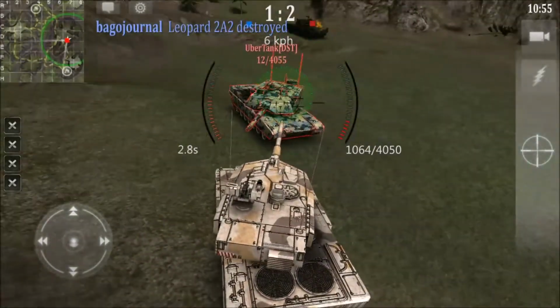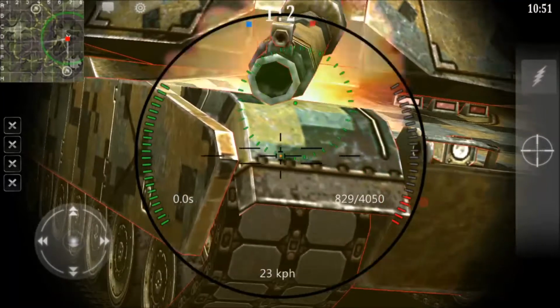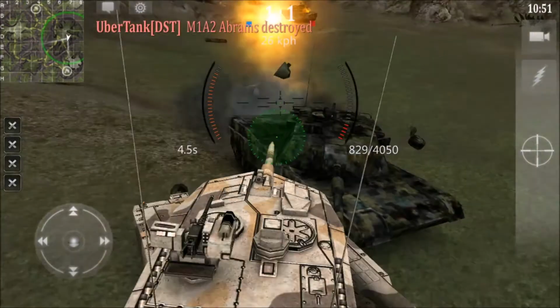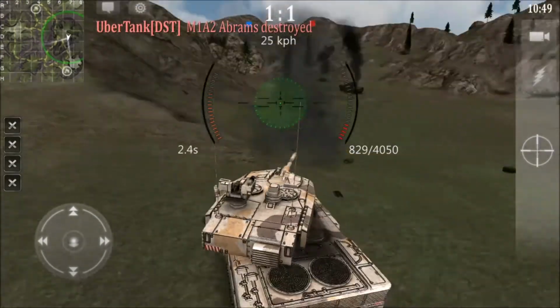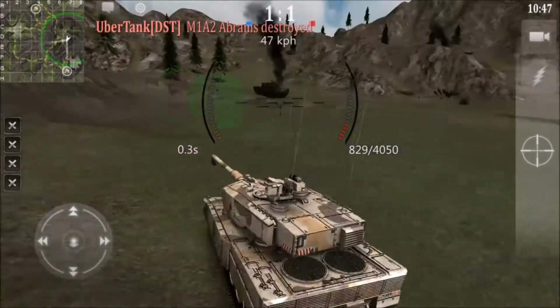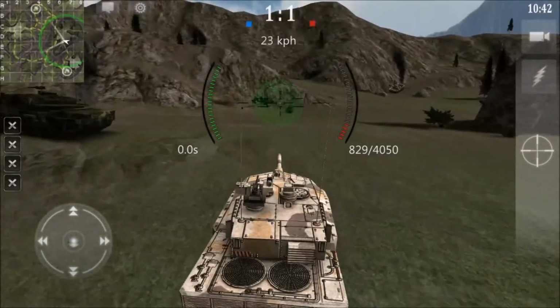Oh, I can't believe we could not get 200 on that side shot. We must have hit his turret. But we do finally manage to finish off Uber Tank, and now it's a 1-on-1 match.